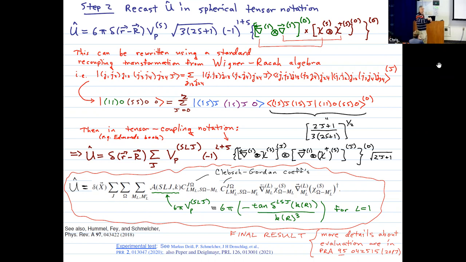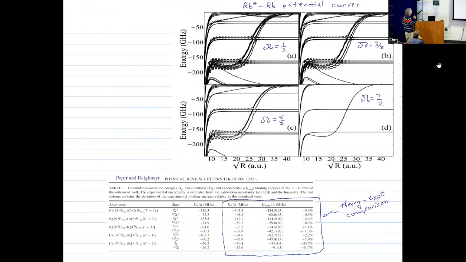It's appropriate to the fact that the two-way scattering volume is really dependent. So after you rewrite this tensor product as a Gordon sum, you have the full operator representation with the scattering volume. Its full J dependence is represented. This has been tested in some papers, Enschlag group and Geigelmeier. Here is what the resulting potential curves look like.